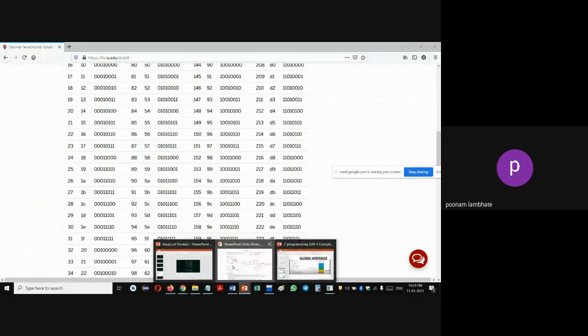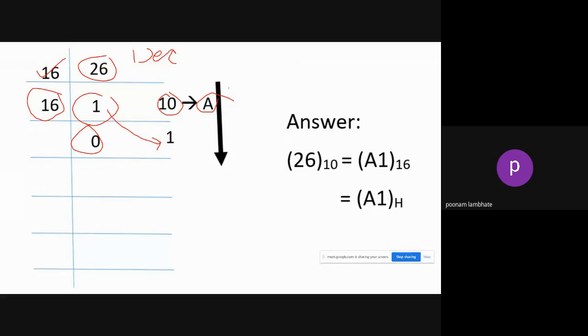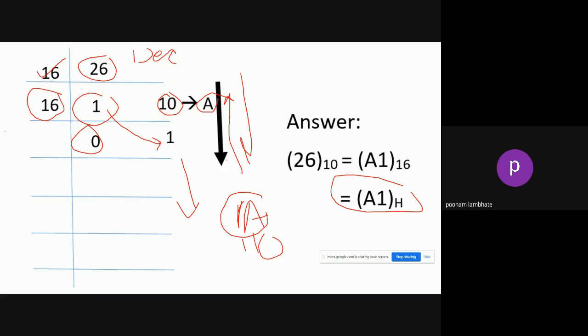See here, 26 is in decimal, and this needs to be converted to hexadecimal. So how will I do? I'll divide 26 by 16. So 16 ones are 16. Remainder is what? 10. But 10 in hex is what? A. So 1 is remaining to be divided. 16 zeros are 0. Remainder is 1. And you have to write it from bottom to top. Yeah, bottom to top. The arrow is written the wrong way. It is from bottom to top. So the answer of this is what? It will be 1A. That is 1 and actually 10. But in hex it is 1A. Okay, this is a little wrong.